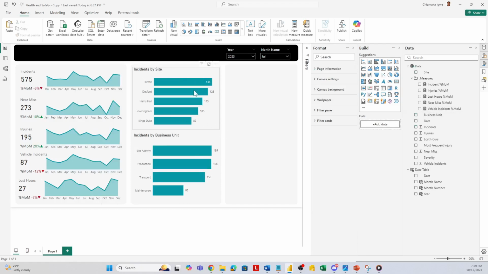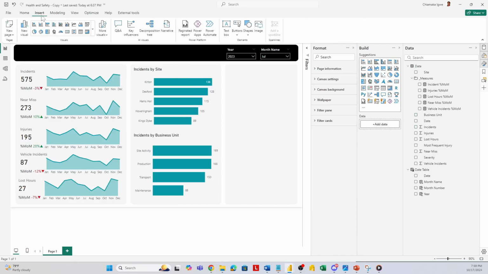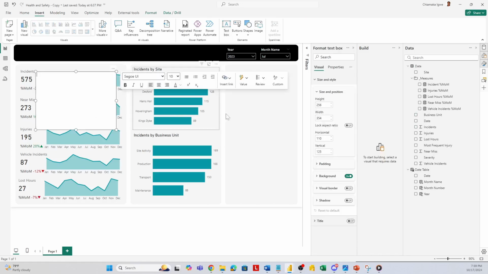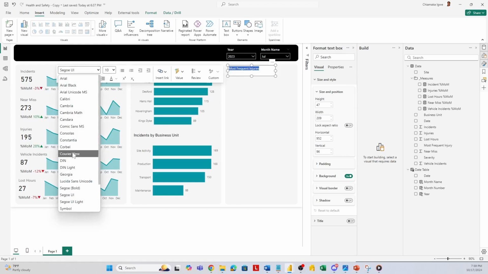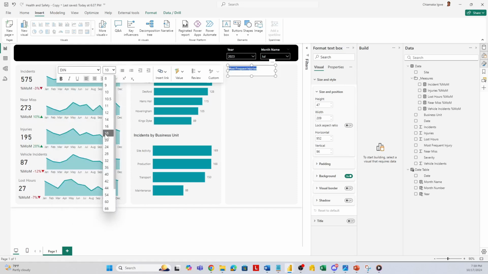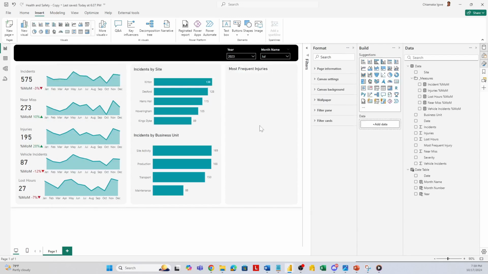So the next thing we're going to be looking at is the most frequent injuries. So for that, I'm going to insert a text box for my title. Type most frequent injuries. Okay, turn off the background as well. Then I'm going to be using a new card.